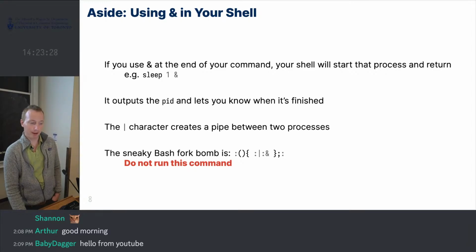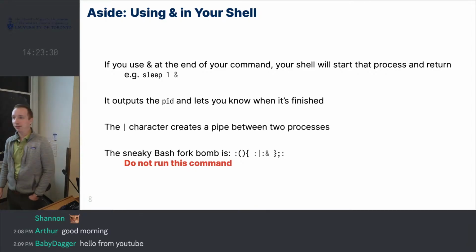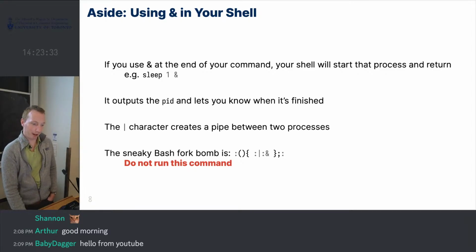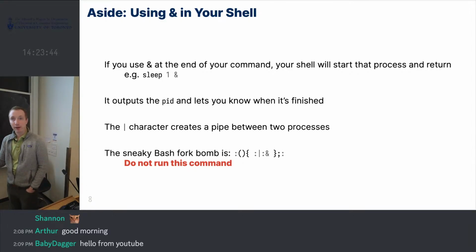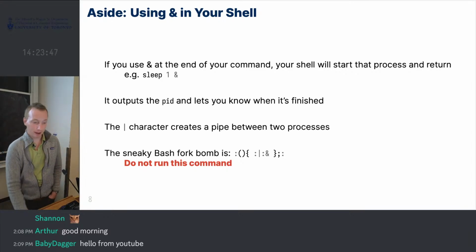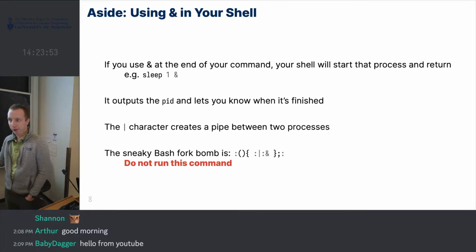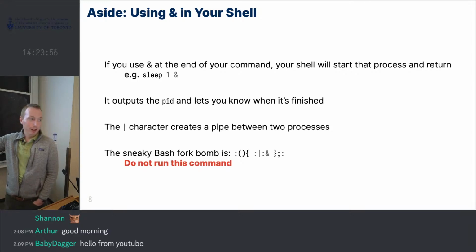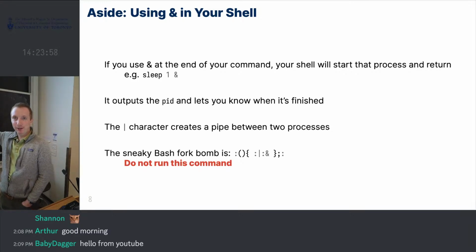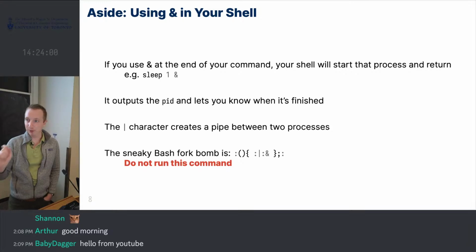I think I posted this on Discord, but just so you have it, this sneaky bash command is actually a fork bomb. It defines a function called colon, which takes no arguments, and then creates a call to itself, piped with another call to itself, and this ampersand creates that process in the background, and then there is a semicolon, and then it calls it. So it's basically going to do while true fork. If you really don't like your friends and they're using Linux, you can tell them to execute that and their computer will die.